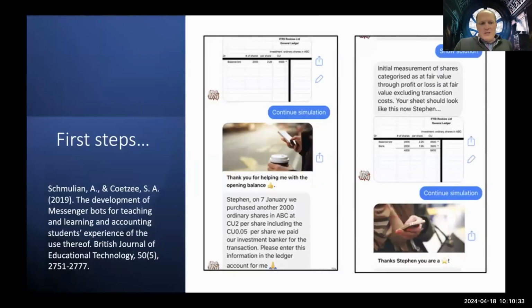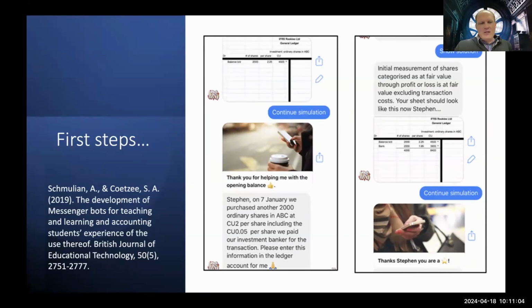So we took our first steps into this space with bots in about 2018, if I remember correctly. And you may remember those messenger bots on Facebook. They were very simplistic, but I know you could, for example, book an airline ticket through Facebook's Messenger in those years. So we took some steps, and I've given the reference there, for how we developed those and how we were thinking about it, because a lot of those lessons informed us when we went forward to develop the personal bots that you're seeing with us today.